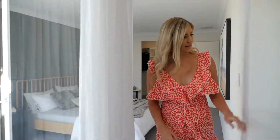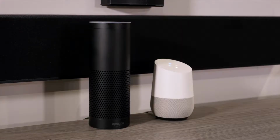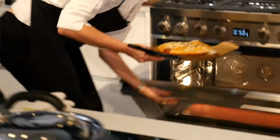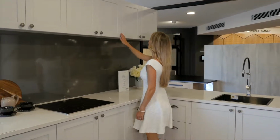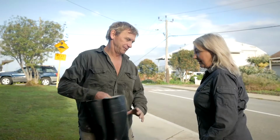So far, our team have discovered how to get the most out of building on small blocks. Justin checked out the latest in Bluetooth technology for your home. Anne-Marie tracked down the latest trends in appliances and even took part in a cooking demonstration. Meg have got a whole range of different ovens available. Jessie learned how to get the kitchen of your dreams with just a few simple tips and tricks. And we are glad Carol and Russell are back for your entertainment and renovating inspiration.